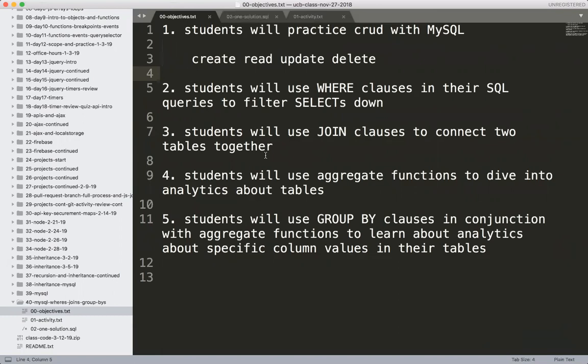Yeah, so if you have 2 tables and you want to do a where on maybe one table and another table, right? So for example, I want to find all the students who have a favorite food of pizza and have a cat as a pet, right? So the information is in 2 different tables. I have to connect them together, and then I have to use a where from both tables, right? So that's a reason why I would want to do a join.